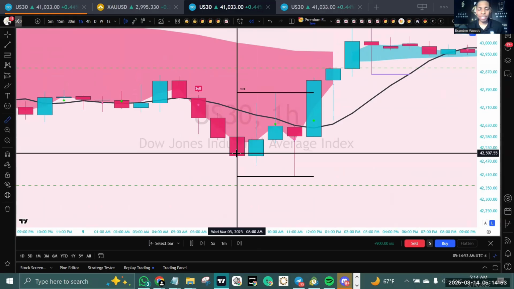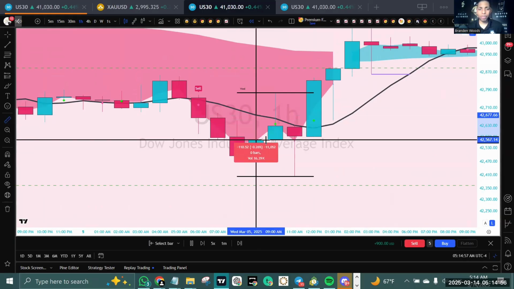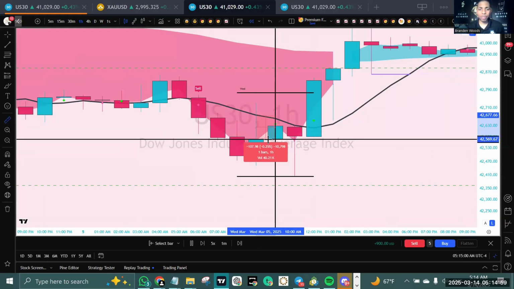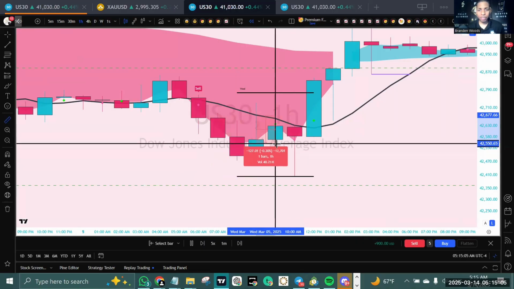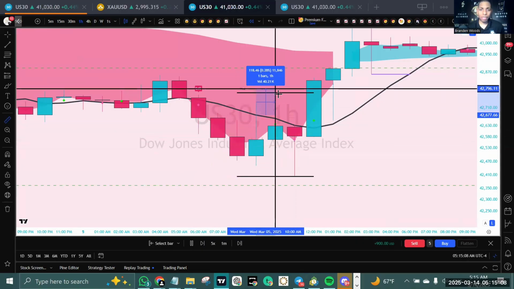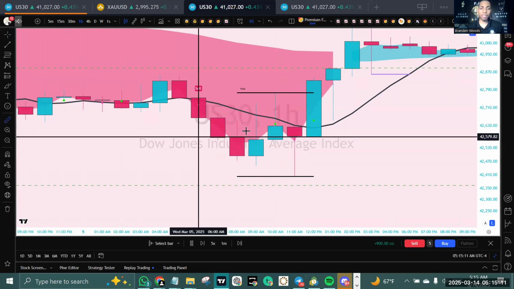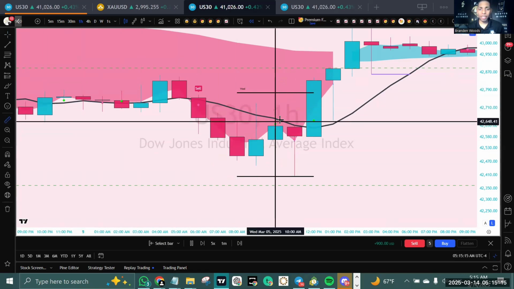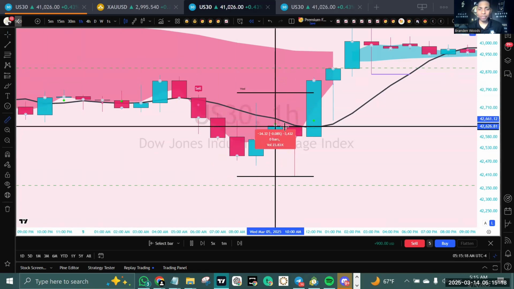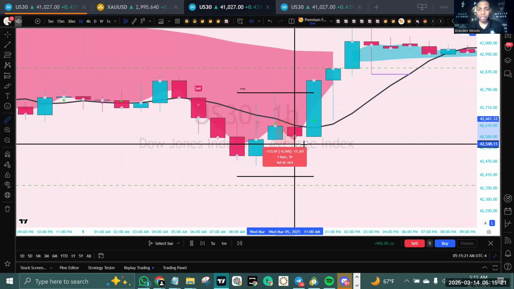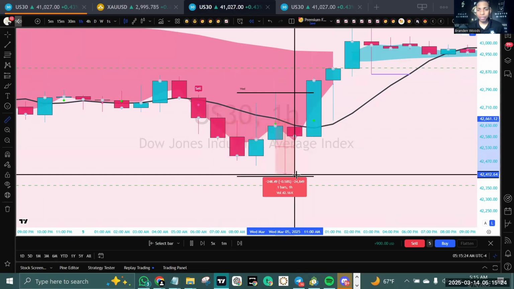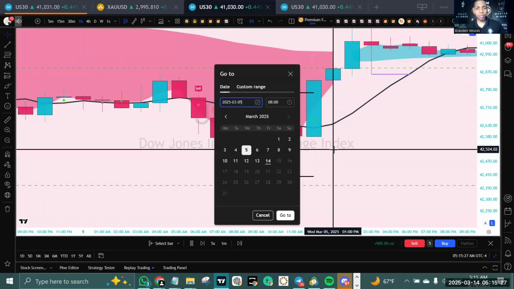8 a.m. Didn't get to it. Went back up. Sold back down. Worst case scenario, 107. Come over here. Pulls down just a little bit more, 127. Buys back up. Right. So that's your 50 again. And then here's your sell back in that same candle. 34 pips here. Comes to the next candle. And then proceeds to sell down 254.